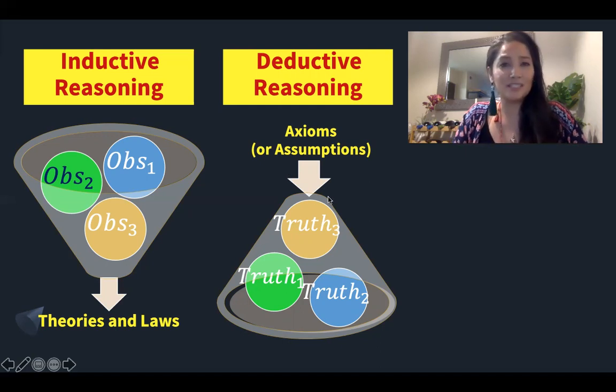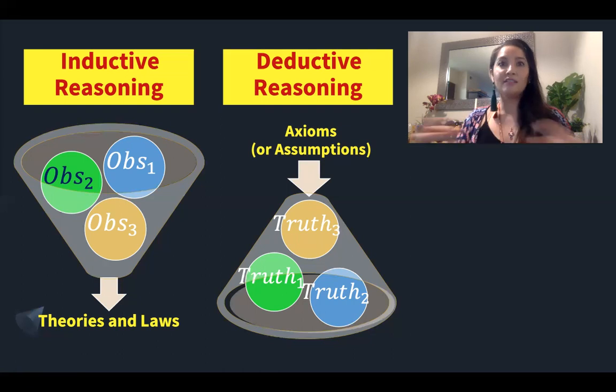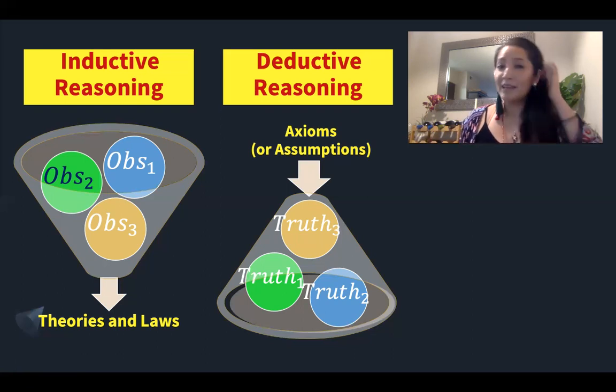So basically what we do with deductive reasoning is we start with some axioms or assumptions, and then we unravel those assumptions and say, well, if these things are true, what must be true based on that? But typically, when you're doing this, you have a particular conjecture in mind. So you start with some things that you're assuming, and you say, well, how can I get from what I know to be true to what I suspect is true? I'm pretty sure this is what's going on. So how can what I know get me to the outcome that I think I'm supposed to get?